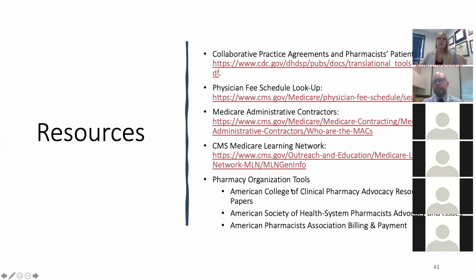And they have an e-newsletter that comes out quite a bit that alerts you to changes or new services that may be coming up. So I really like this. It makes it very easy and understandable. And then obviously we have a lot of pharmacy organization tools that you can refer to from an advocacy, billing, and payment standpoint specific to the profession of pharmacy.